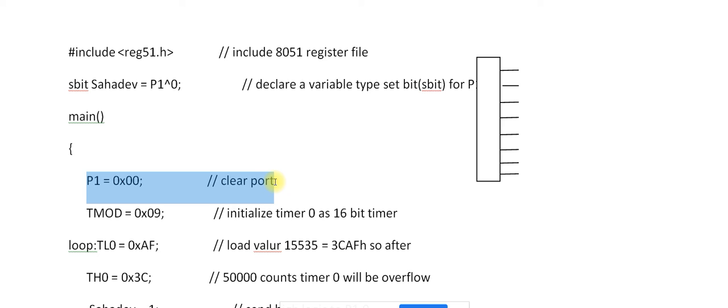Look, I start debugging. So look, all ports are 1. Now when you run this program, due to the clear 0, all values are 0 and only this pin will be set either 1 or 0. So this is for that.